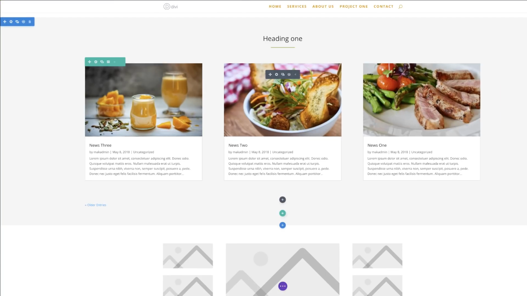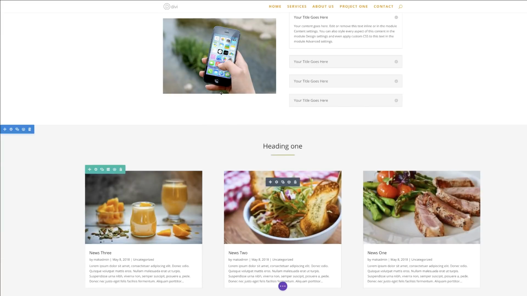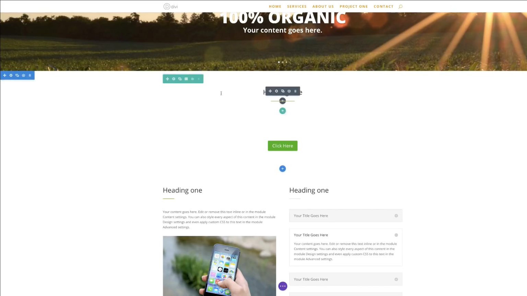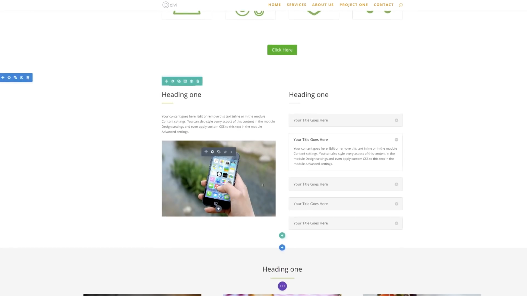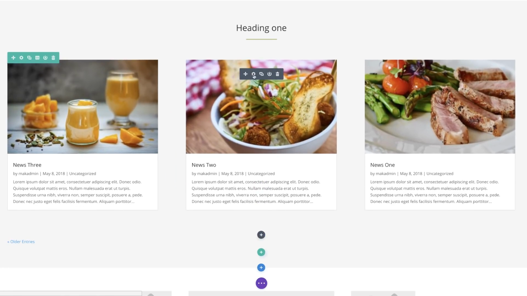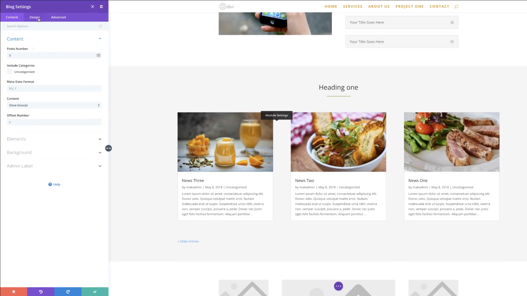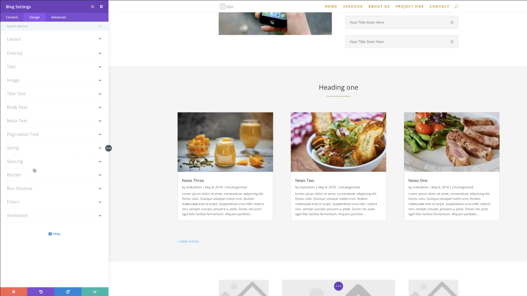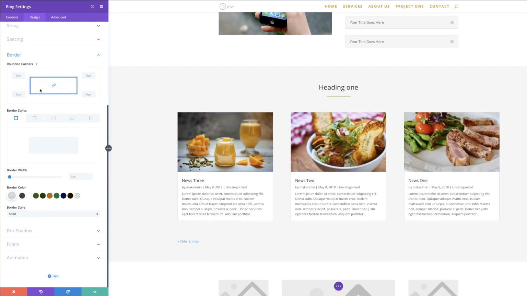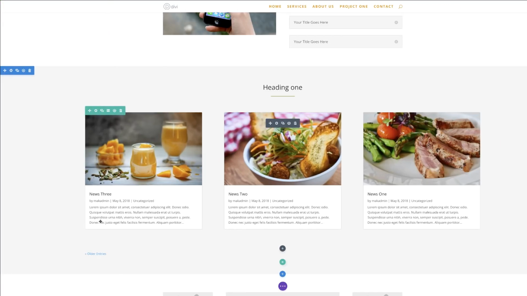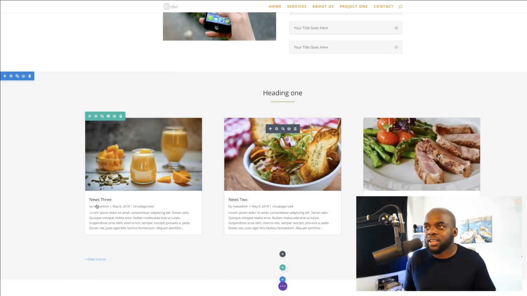Save this. And then we want to add some rounded corners here because that seems to be the ongoing theme over here, starting from the top. So let's go in and add our rounded corners. So I'm going to click here on my module settings, click on design, and then we're going to come over here to border. So throughout our size is 4. So you can see here, I've just added that and that looks much better now. I know it's very slight, but it does add that little bit of design and consistency.